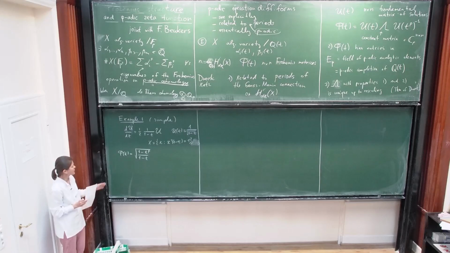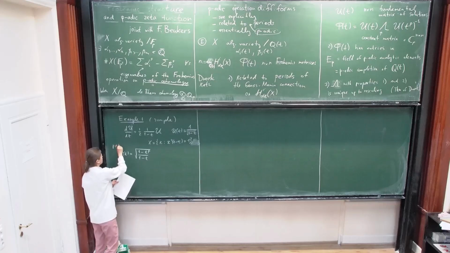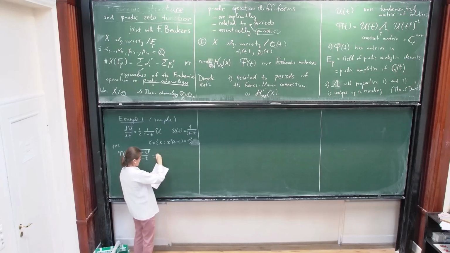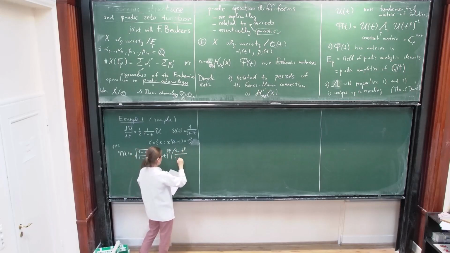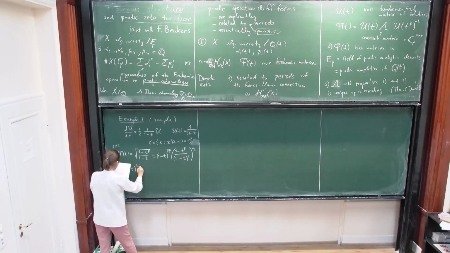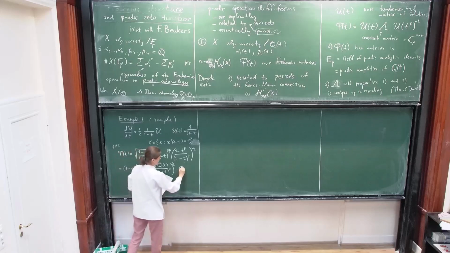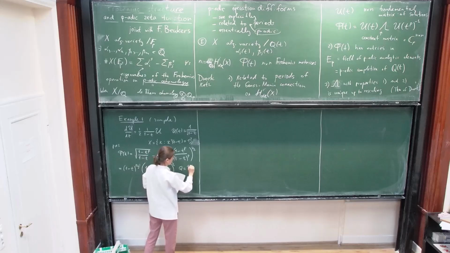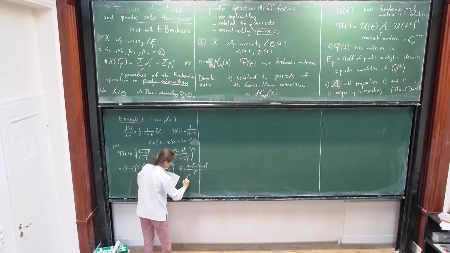Okay, but let's just check that this is a p-adic analytic element to get the understanding of why they appear in this picture. Simple understanding. When p is not equal to 2, this can be done by computation. So we just write it like that, where q is the polynomial 1 minus t to the p minus 1 minus t to the p divided by p. And this is a polynomial with integer coefficients.